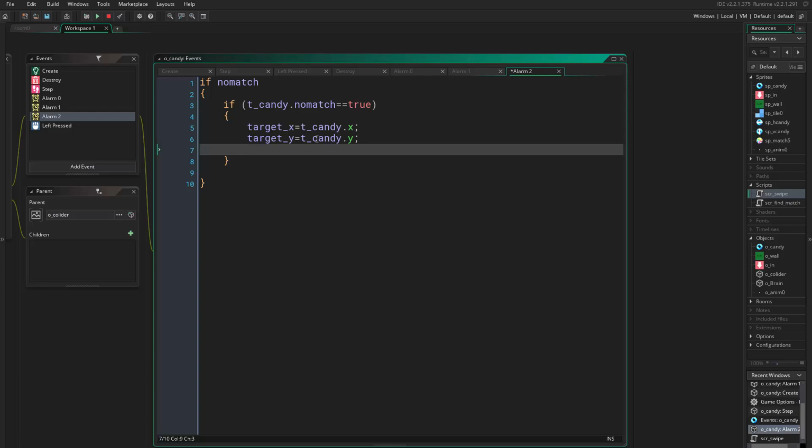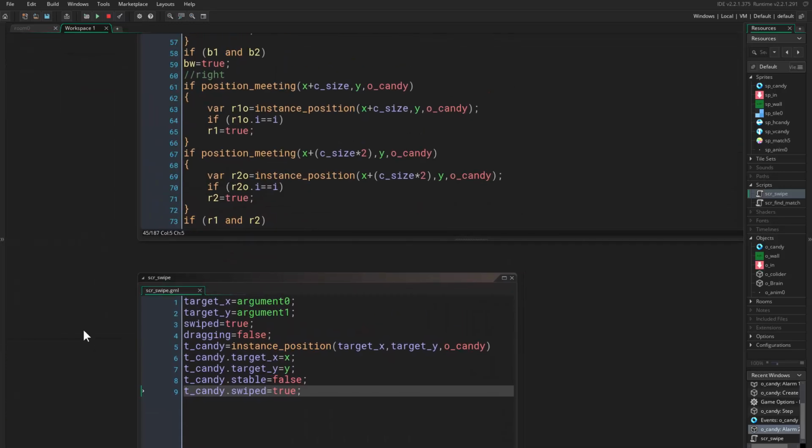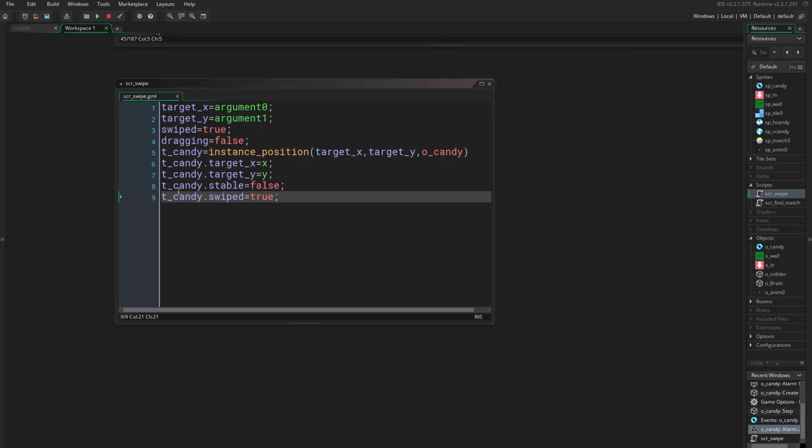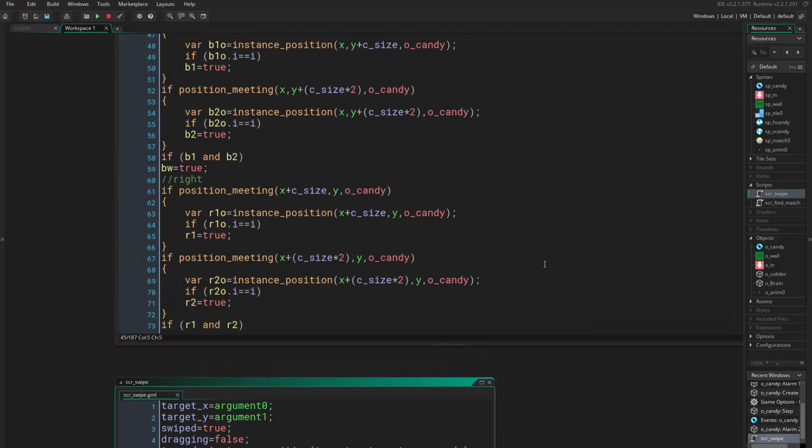Then we say, actually, you know, when we swap, we want here to tell this. We want to tell the other candy our ID. So we say t candy dot t candy equals ID, or we say instance ID. Good.